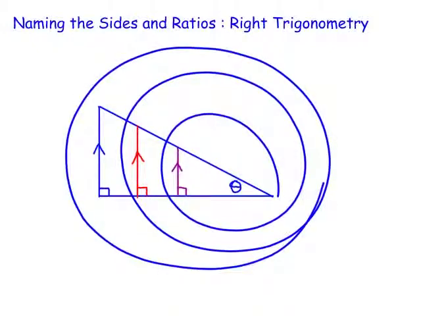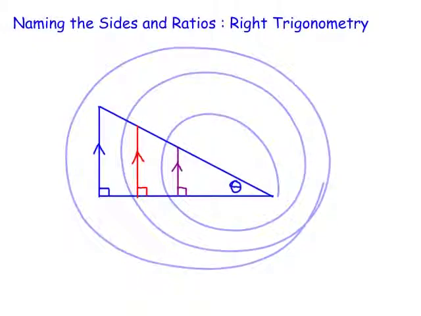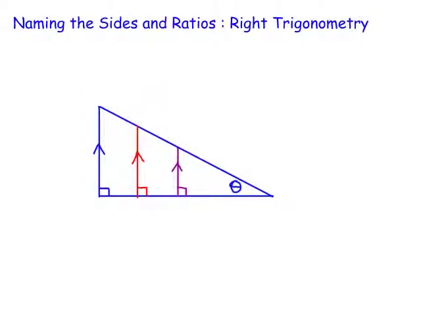Now, those three triangles are all similar. Now, something about similar triangles we're going to use. Why are they similar? Well, hopefully we can see that for those three parallel lines, we've got corresponding angles which are equal. The theta is shared with all the triangles, and the right angle obviously is shared with all the right angles. So we have what's called an equiangular situation in similar triangles.